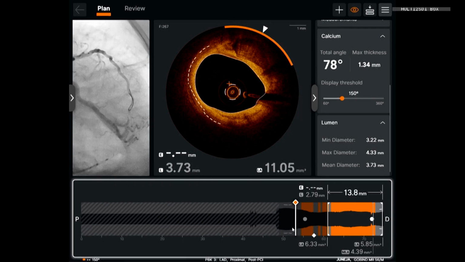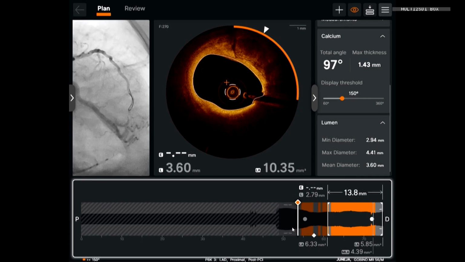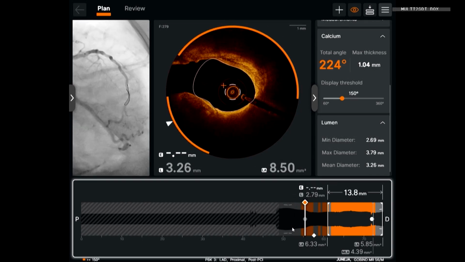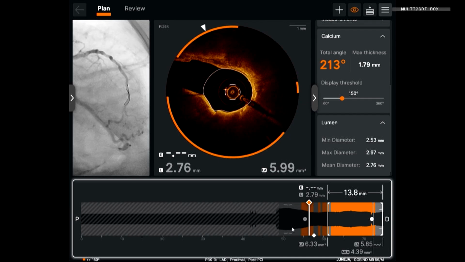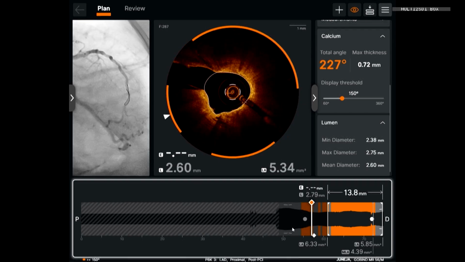There is no big atheroma there, just some plaquing. That's it. And come towards the LAD ostium now. So we are entering the LAD ostium. Look at this, and that's where we decided let's keep the stent right at the ostium.